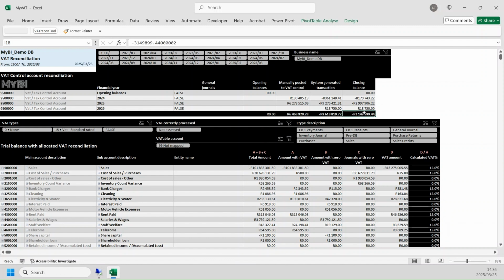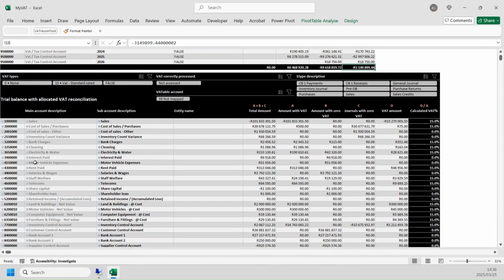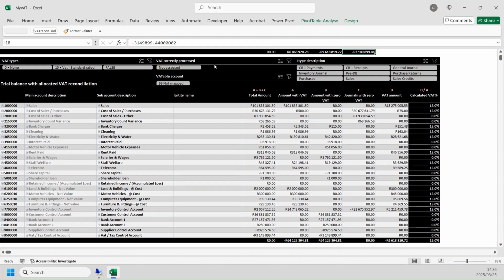So 3.1 million. And what does it do? Well, here at the bottom, this is the pivot of the control account, and this is a pivot of your trial balance. So this gives you a trial balance, and it's luckily not a big trial balance, so I'll be able to fit it onto one screen. It says, this is my trial balance with all my accounts to the left, my descriptions, this is my main account description, and this is my sub-account description.